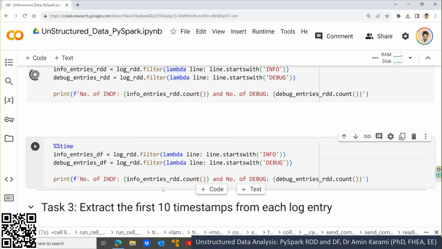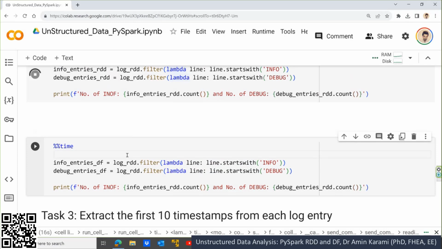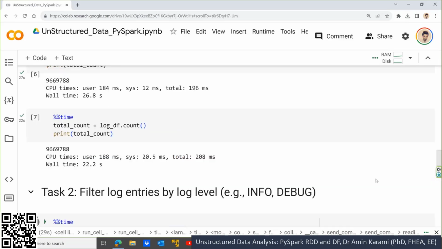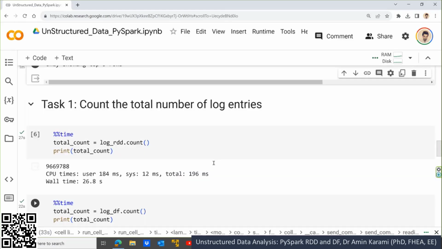But for data frame, what we have to do for this filter is different. We have to get the column. If you want to work with the column, you will need to say from PySpark dot sql dot functions, we need to import column. Then in the filter, I have to go over the column. Which column? We have only one column, guys, this one, value.